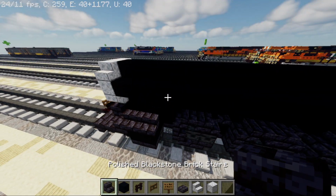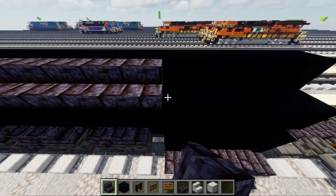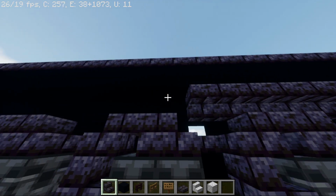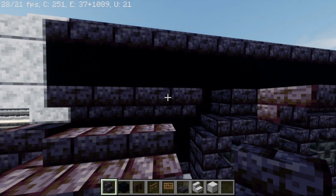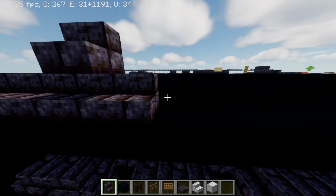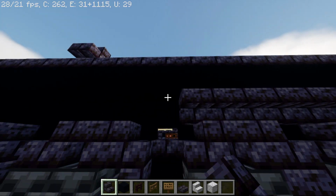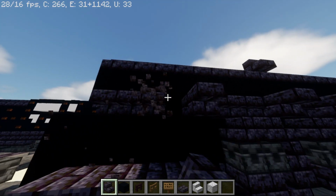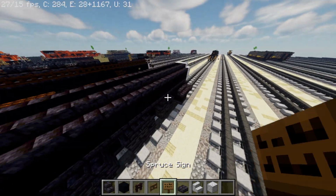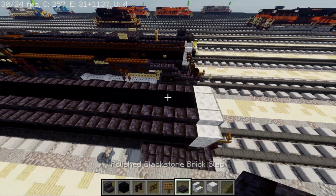Then take out polished blackstone brick stairs. We're going to have to reach all the way until they reach the end. And then upside down. And then we're going to do the same thing, and upside down. Then right after that, we're going to need more polished blackstone brick slab.